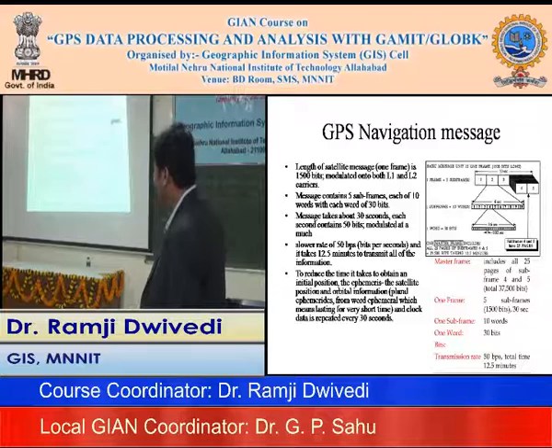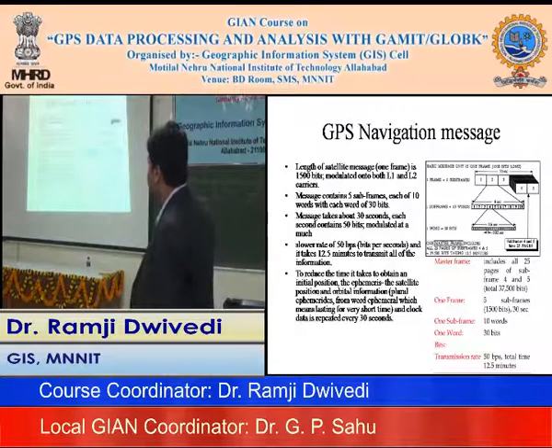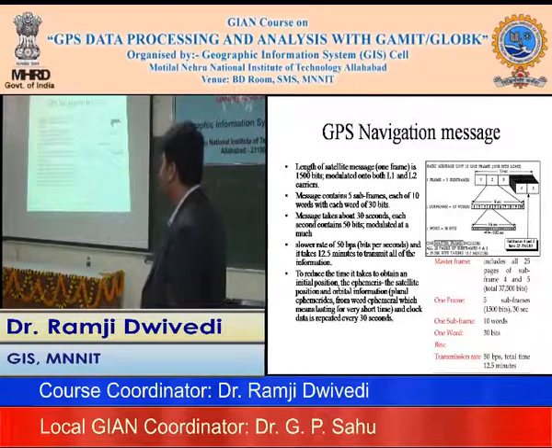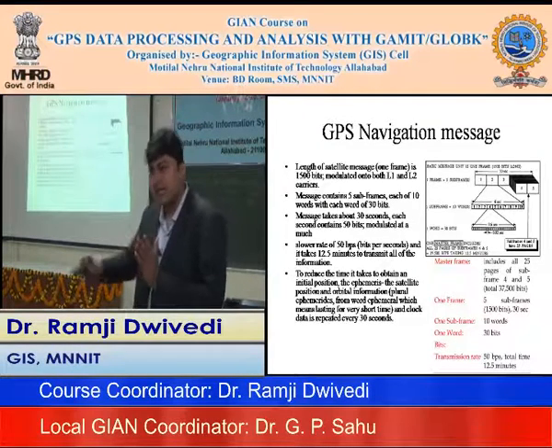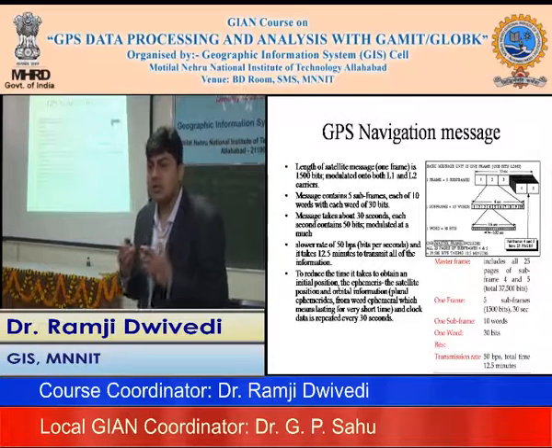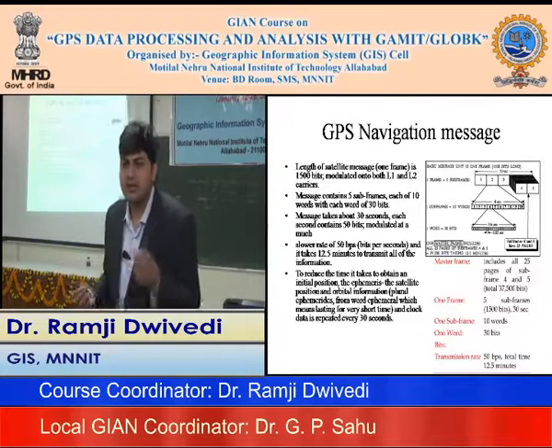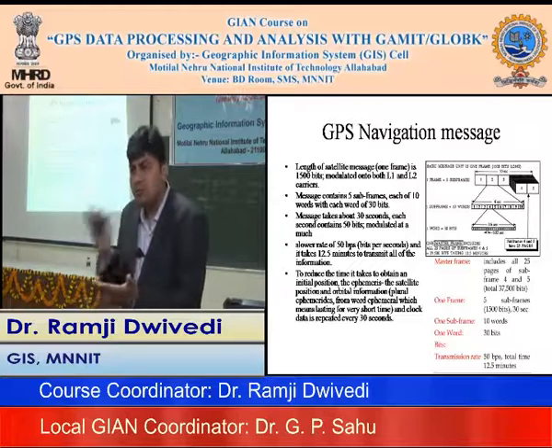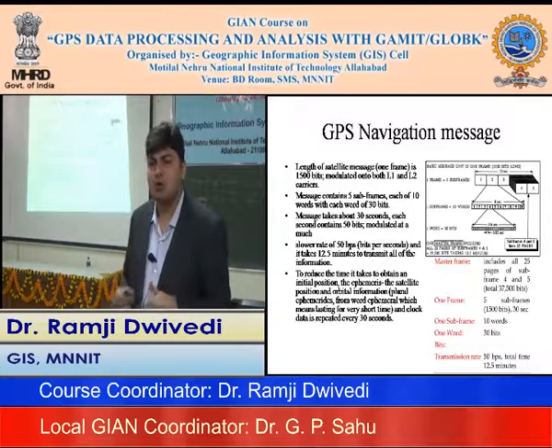As you could see, this is general information: this is a master frame, which consists of 25 frames. One frame consists of 5 subframes, and every subframe consists of 10 words. One word consists of 30 bits. So it is properly segmented. You have a complete set of books transmitted to you, and page by page you could get information about different things.